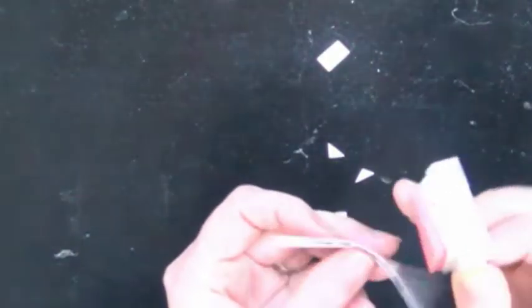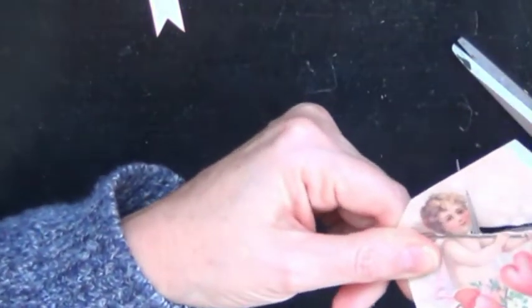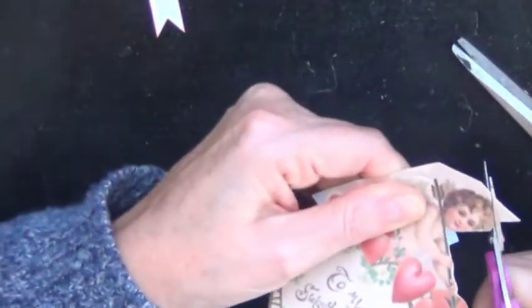Also made a little banner that says "You captured my heart." And then I'm cutting out an image that I found on Pinterest, and I'm gonna speed that part up.